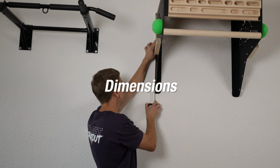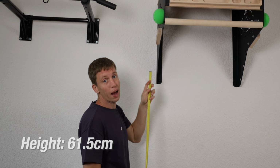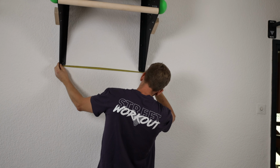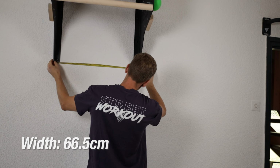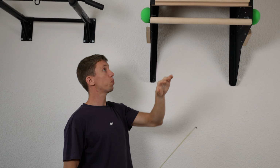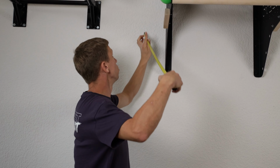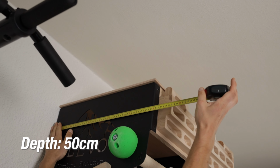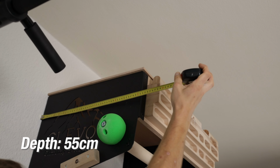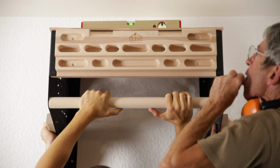First of all, the height is 61.5 centimeters, and let's see, the width when it comes to the surface area for your wall is 66.5 centimeters. And for how far the product reaches into your room, it is about 50 centimeters, and then with the hangboard it would be like 55 centimeters. Of course, when you are hanging it up, you want to consider that you don't want to bend your knees too much or hit your knees on the floor.